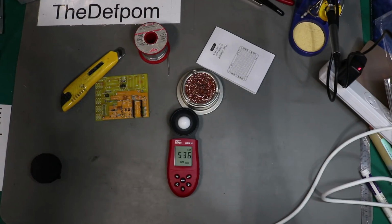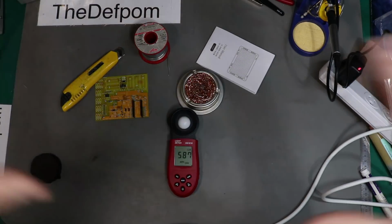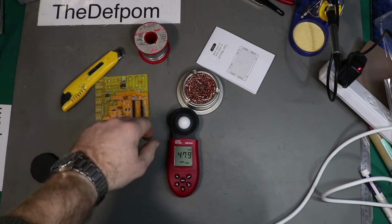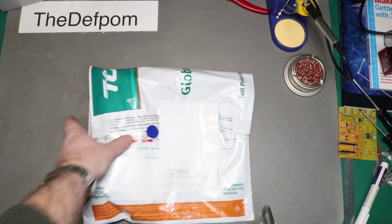Once I get the other lights set up, I'll mount them on the bench properly, all set up nicely, and I'll run a power supply for them at the correct voltage, so I don't overdrive them. Let's have a look in here.